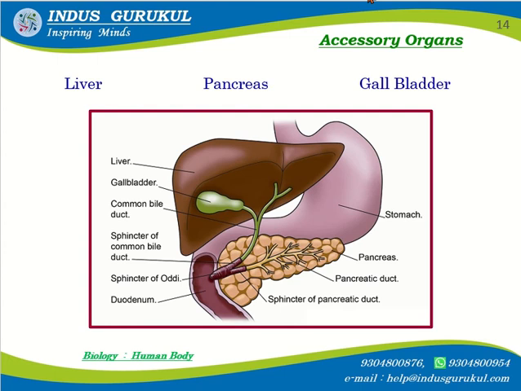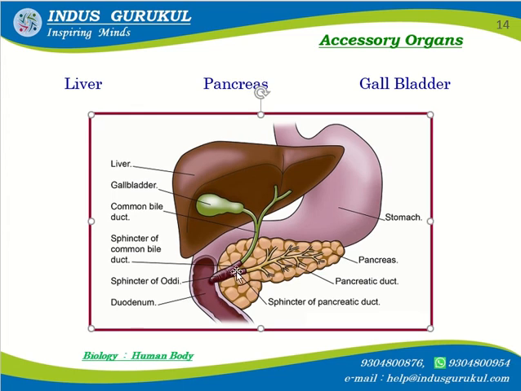And with the help of the accessory organs like the liver, pancreas, and gallbladder, as we mentioned earlier, all these secrete juices and they directly drip into the small intestine through the diagram over here. You can see the gallbladder releases bile over here and it directly falls into the duodenum, which is a part of the small intestine. Similarly, the pancreas, through the pancreatic juice, gets in over here, and the liver also gives the juice directly into the duodenum, which is the small intestine.